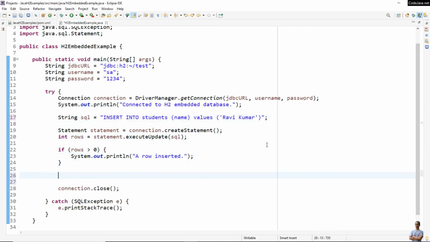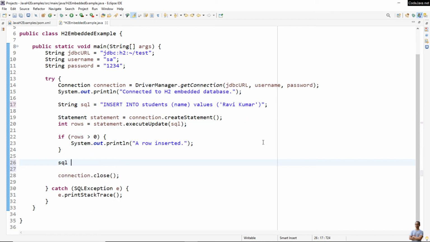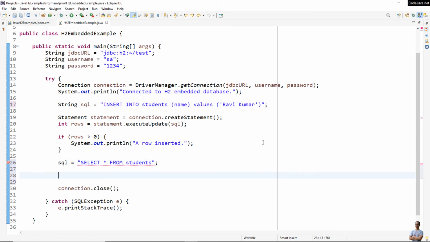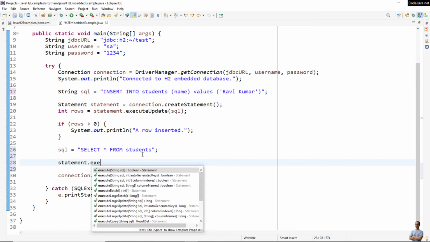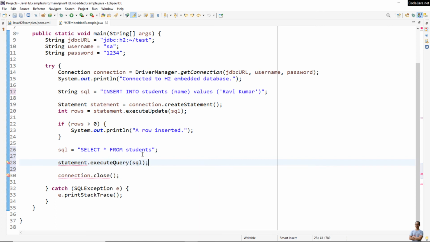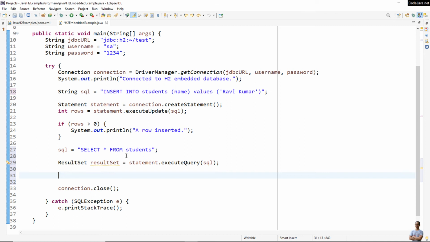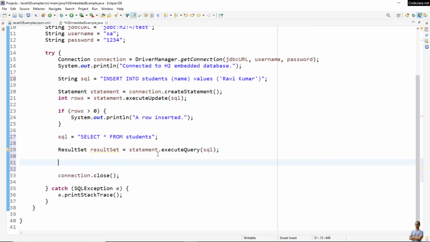Okay, and I specify the SQL select statement like this. Select asterisk from students. Okay, and then I execute this select query. Statement executeQuery, and it returns a ResultSet object, and I can use the ResultSet object to iterate through the rows in the database.